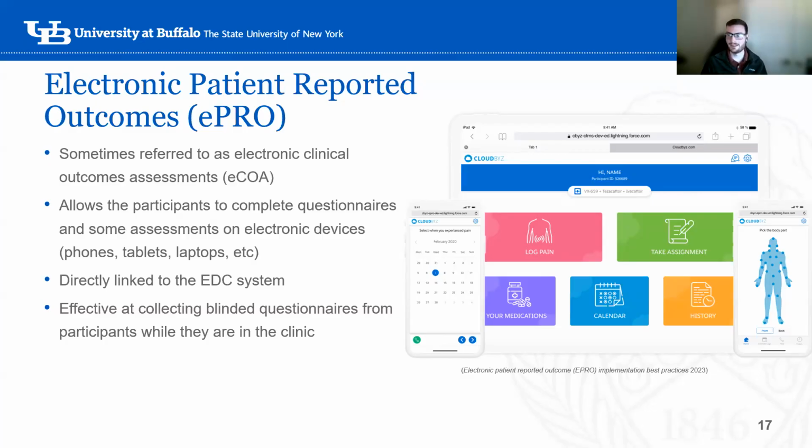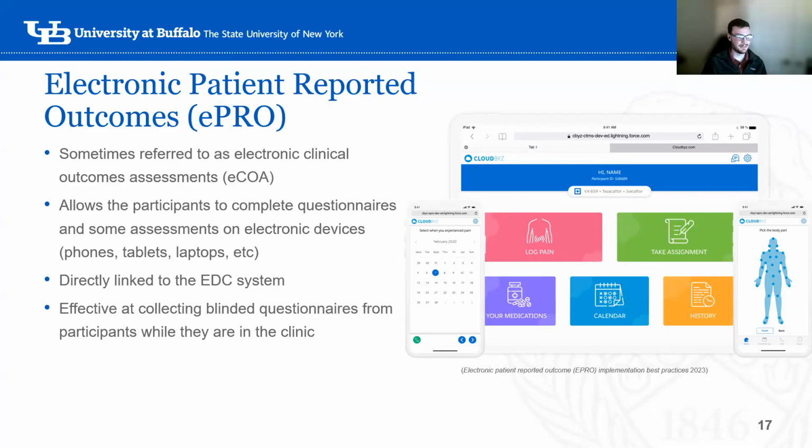And things have been lost in mail. Sometimes those questionnaires aren't filled out properly. Participants don't write their study ID on them or accidentally write their actual name on them, which is unblinding the data manager. So that can be a big problem. And the new way that the field is going is using iPads with ePro that lets the participant fill out that questionnaire right there on the iPad, goes directly to the database. There's a little bit more guidance on it, and it's perfect.